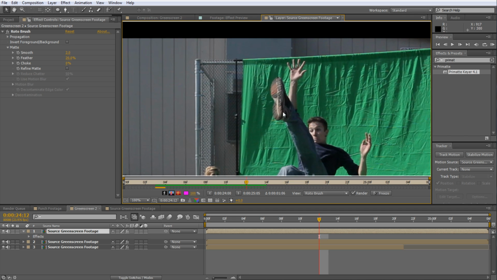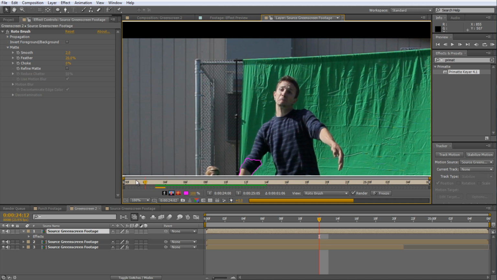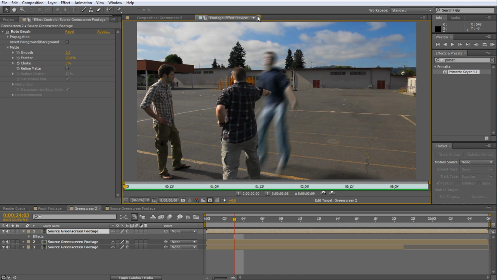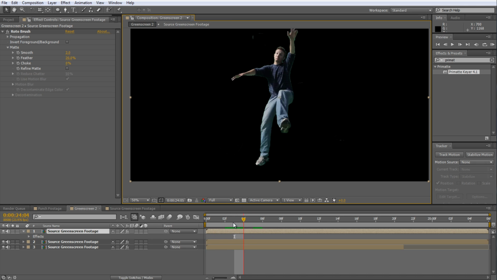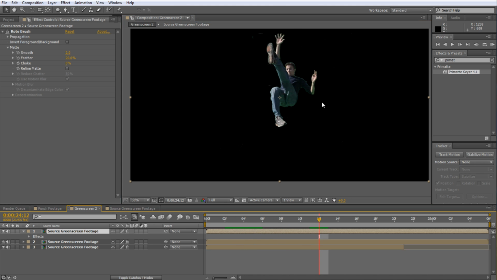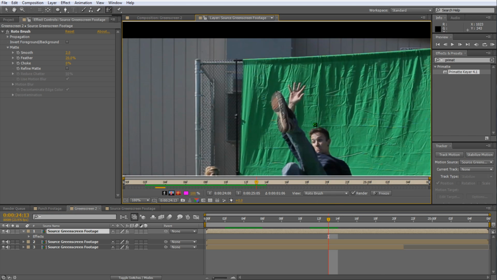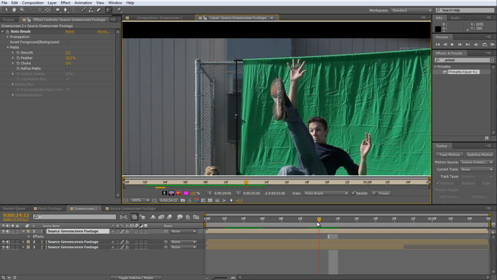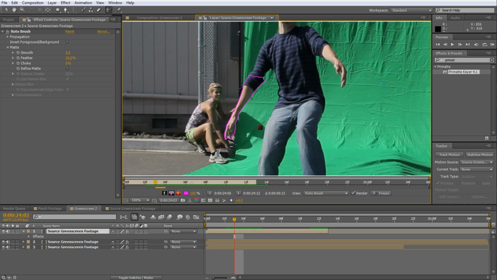Okay, so I've finished roto brushing, basically my hands that go outside of the screen here. And you'll notice that like the very first shot here, I have my head out of the screen, but I'm just going to go ahead and, here's the effect preview, not use that shot right here. So if we go from this point forward until the hand is no longer in the thing, right here. We'll go ahead and clip that off. There we go, and trim that to there.